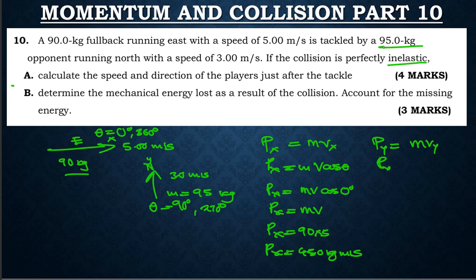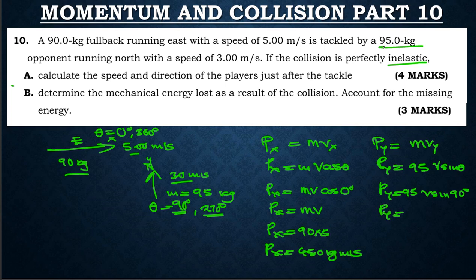So same applies to here. We use the same approach. Our y component is going to be equal to, for this which is going in the y direction, our mass is 95. Then vy will be v sine theta, but this v is not 5, it is this. So py is equal to 95 v sine 90. We are using sine 90 or sine 270, it will give you 1.